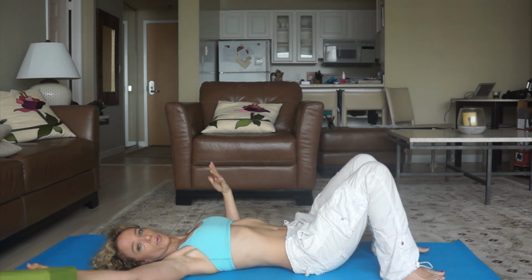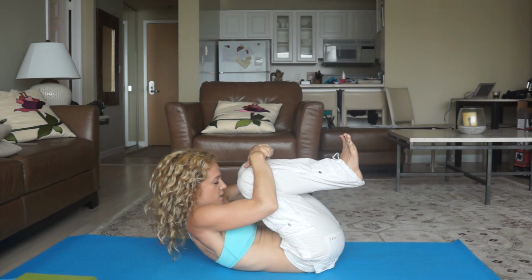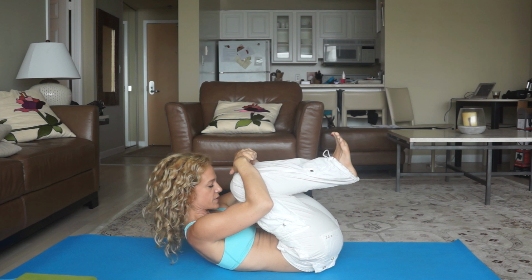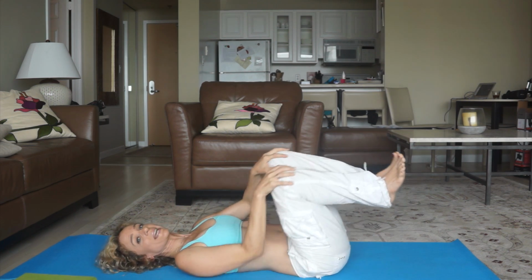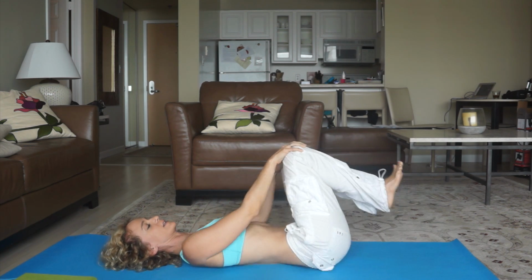Good. Release. Bring everything in, nice round spine. Drop the shoulders, breathe into the lower back. 5, 10, 15 breaths. Release. Rock side to side or make some circles here, massaging that lower back.